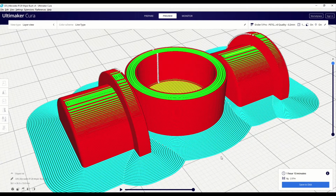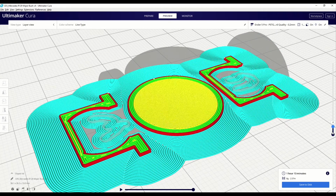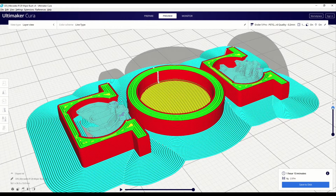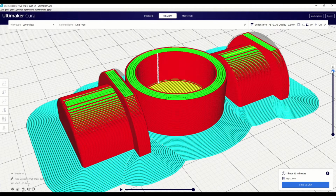So here are the parts arranged and sliced and ready for printing, and here we can see it's going to take around 1 hour and 13 minutes. When I usually print stuff, I tend to use a brim and things like tree supports, just to make sure that I don't have any problems during the print. And given this is a relatively small part, it doesn't use up too much extra filament. So let's get these parts printed and then fit them on the wiper.